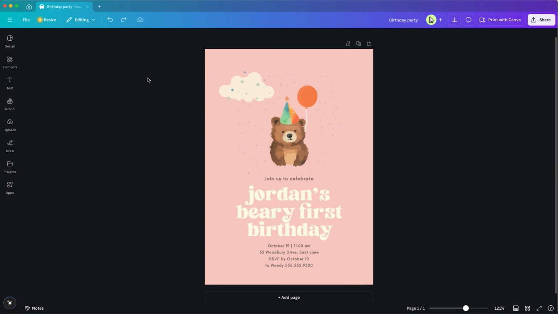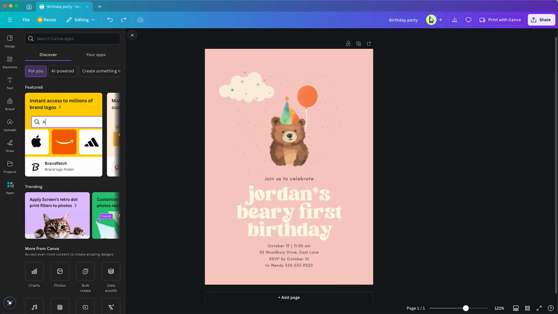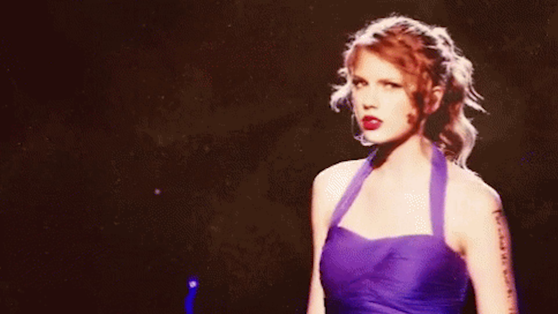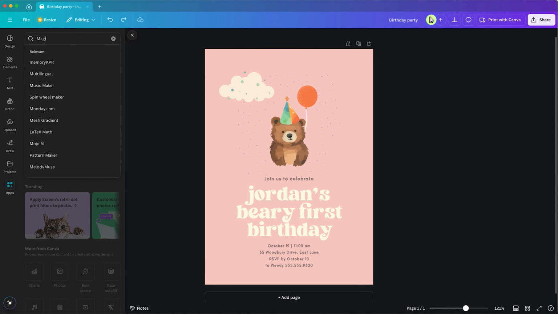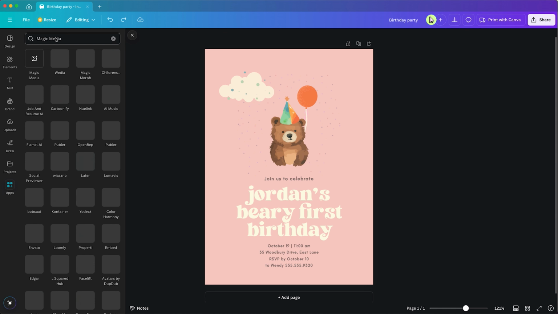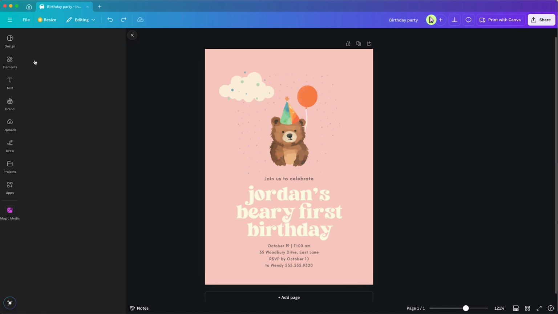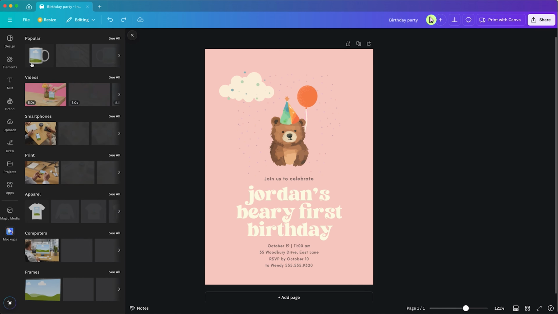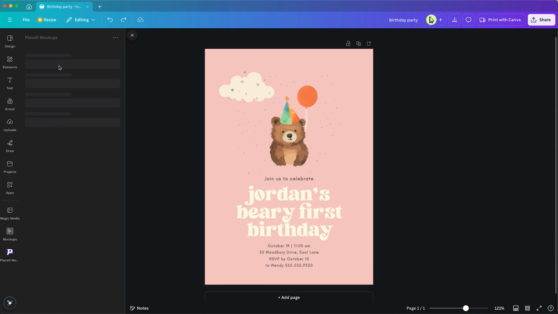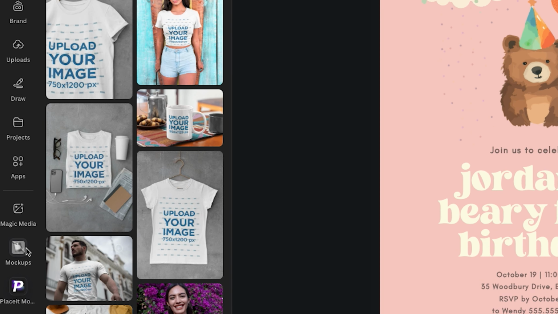Now this is awesome as it is, but we can also add a background so that it looks like a real card, and we can sell it somewhere like on Etsy. Now, not many people know about this feature, but Canva offers a few apps that we can use to create mockups, which makes it easier for us to place our design on realistic backgrounds. Once you have the apps added, you have plenty of options that you can choose from for the backgrounds that you can add your image to.